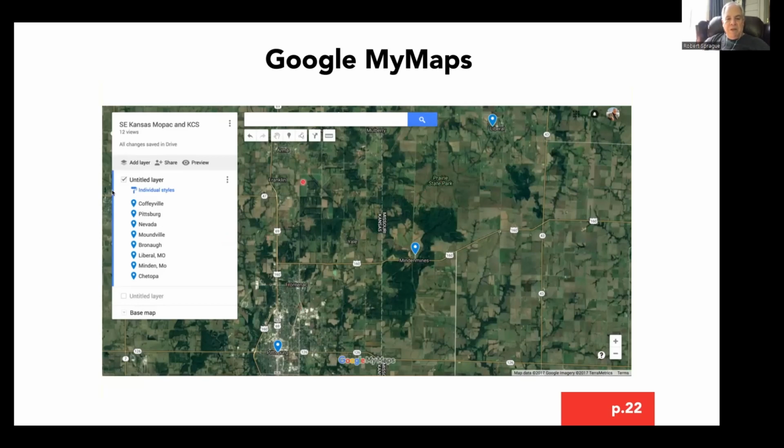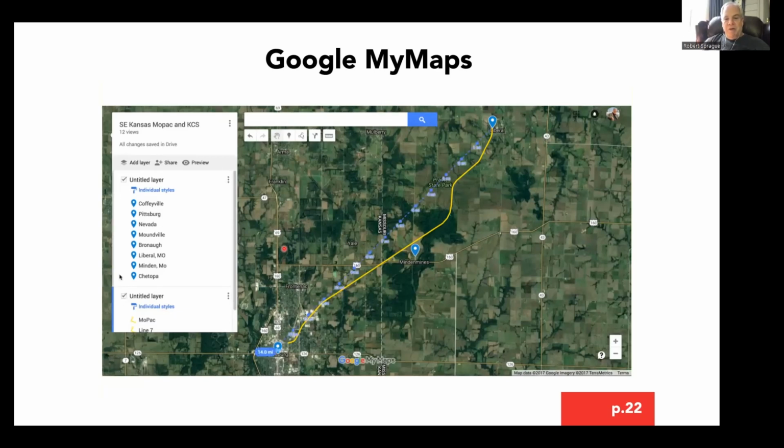Anyway, and other things that are available there in Google Maps. You can draw lines, which this is me drawing the route of that particular line. You can measure both very long measurements like this one using this little ruler tool. You can also get down to the foot level if you're in a tight view, and if you're trying to measure a building or the width of a road or a river or something like that, you can get it down to accuracy of a few feet, which is really nice.